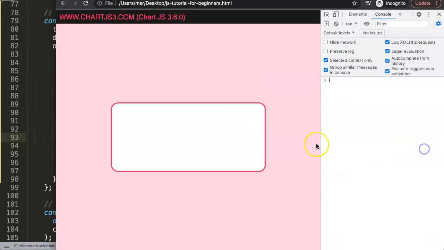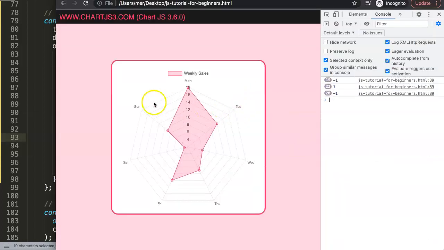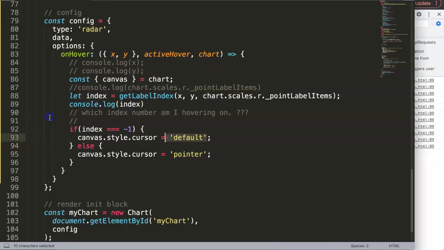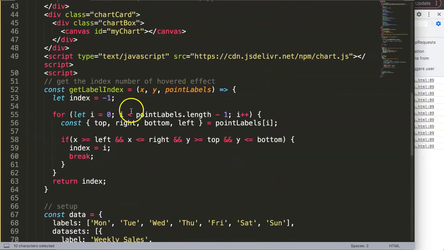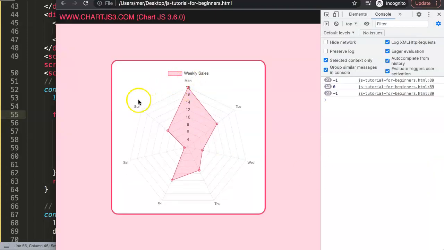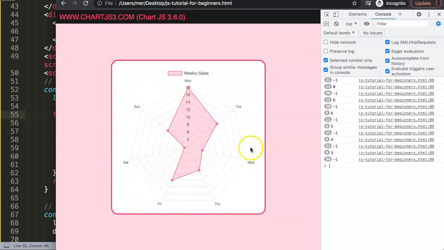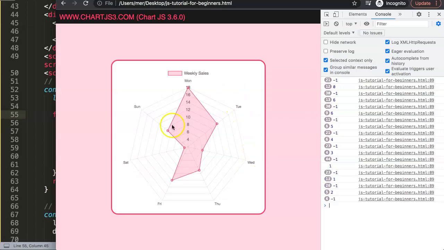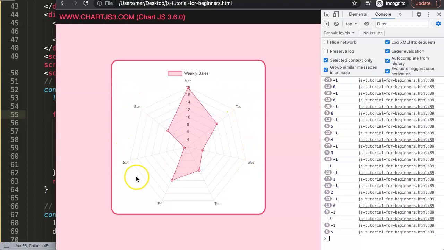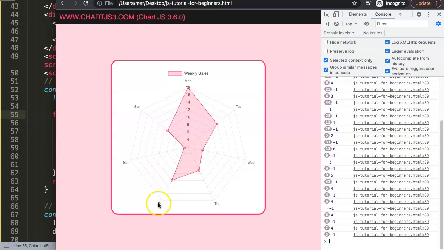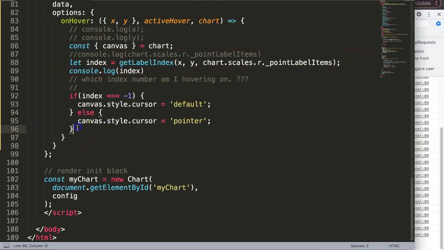So if I save this here now, let's refresh, and now you can see we get a pointer. Do we get here? For some reason Sunday doesn't work. Why exactly? Let me double check here. Am I missing something? Like this. Maybe I can remove this one and then it should work. Let's see. Doesn't matter. Alright, so now it works. I guess I did some comparison incorrectly. So that's the reason why. So you can see here now, this works, Sunday works nicely. And everything is now converting. Beautiful. So we have this here.